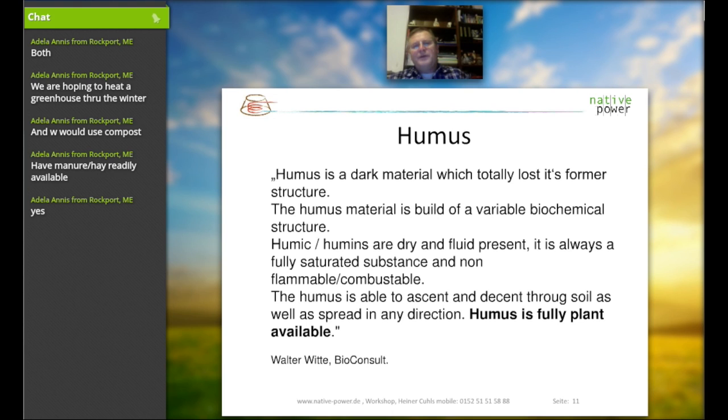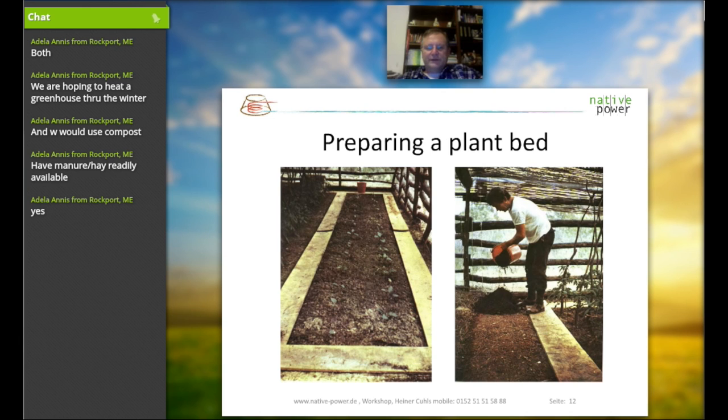Making humus fully plant-available is one of the major things we try to achieve by setting up the compost pile. Mr. Ritter always demonstrates this with a glass tube testing system — long glass tubes of almost 2 meters and 70 centimeters in diameter, about 8 feet long. If you put on top a normal white sand soil, black soil, some compost, and some humus after his methodology, then rain it daily with a few milliliters of water, you can see how the humus flows and descends down through the material in the glass tube. That proves what he says about humus.